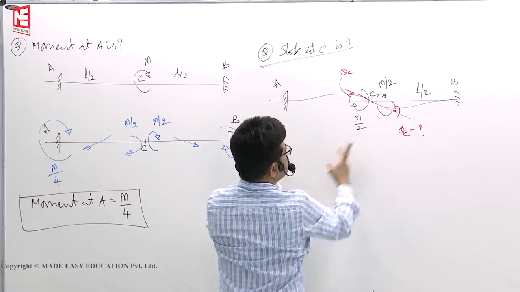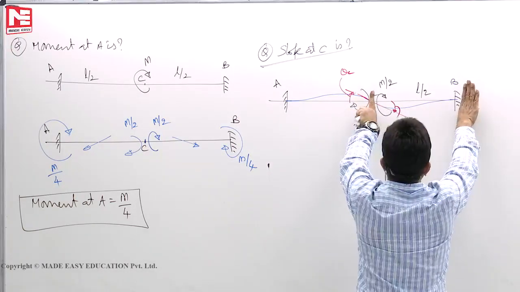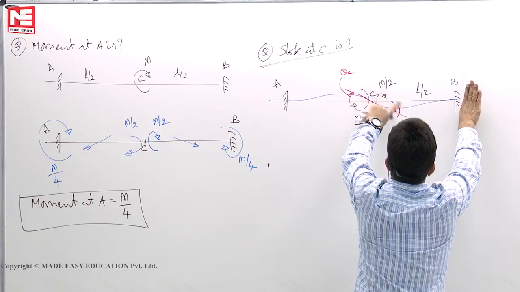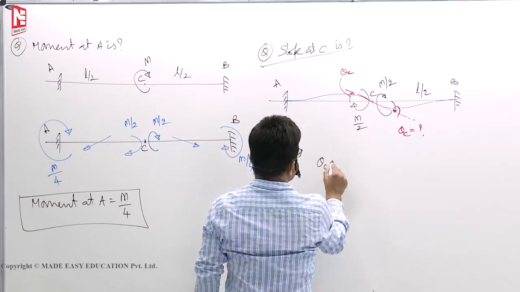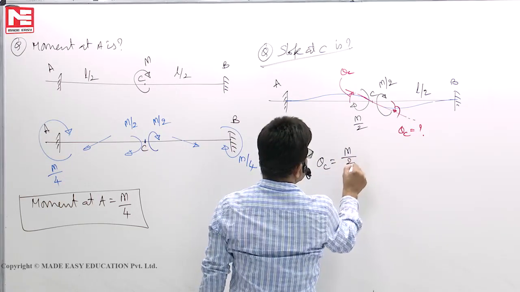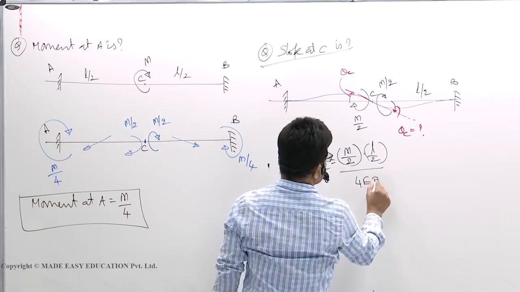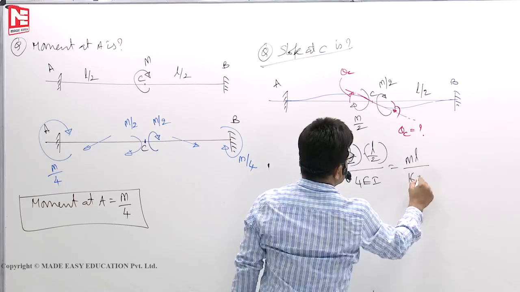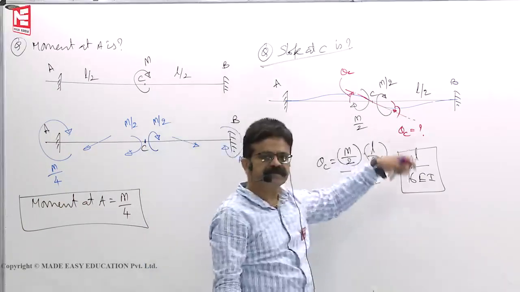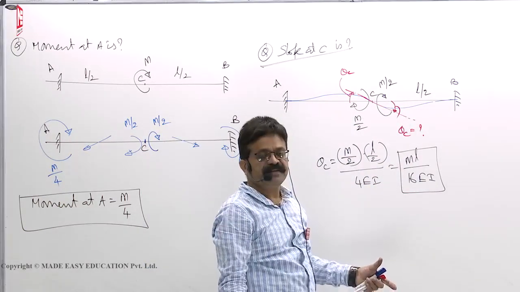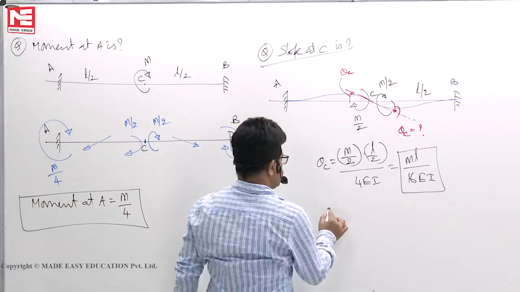Since both of them are same, cut, throw it out, take only this portion. It is now like a propped cantilever subjected to a moment M by 2 whose length is L by 2. So now theta C is equal to ML by 4EI, where M is M by 2, length is L by 2. So you will get ML by 16EI. Sir might have told you that formulas on list they might have given, but to remember them easily, this is how you should manage. Deflection at C is 0.